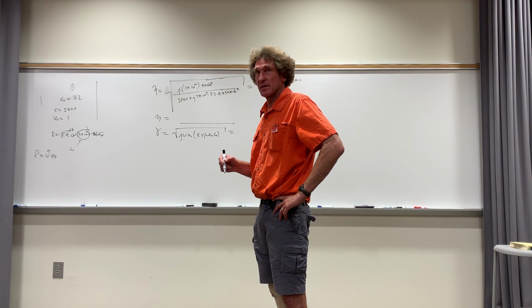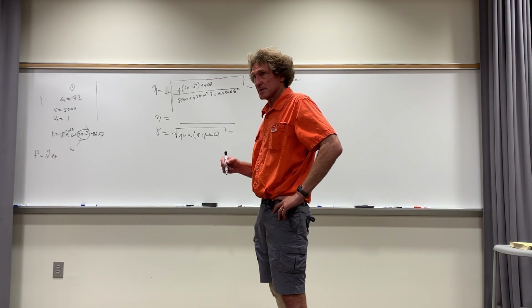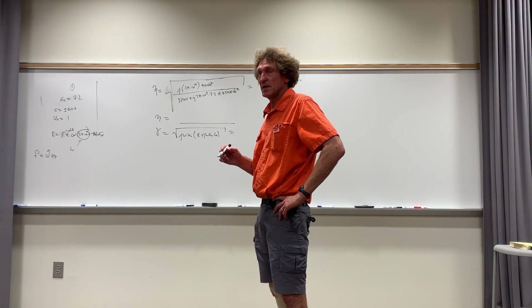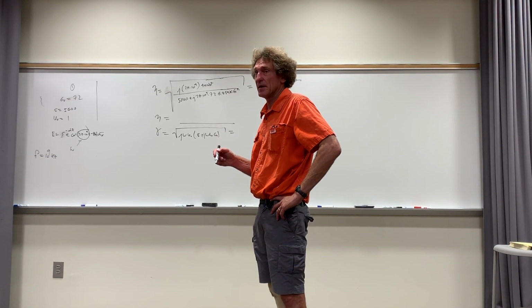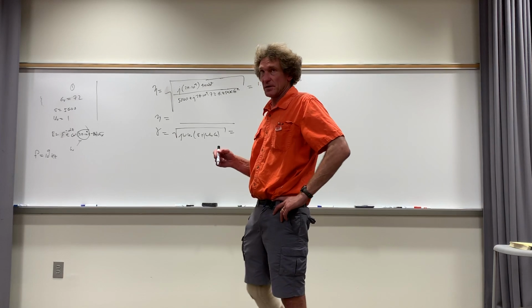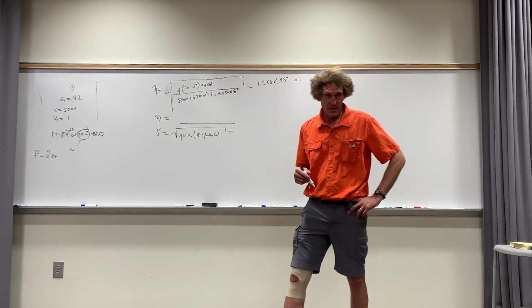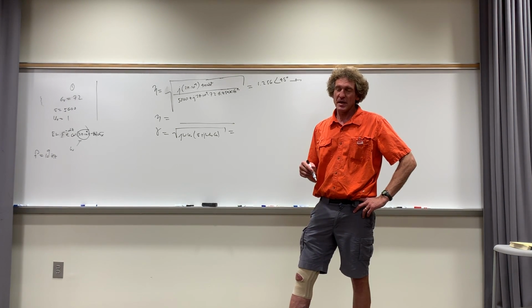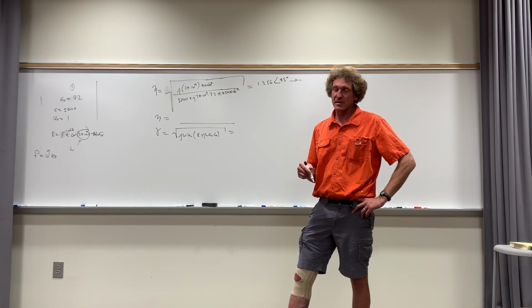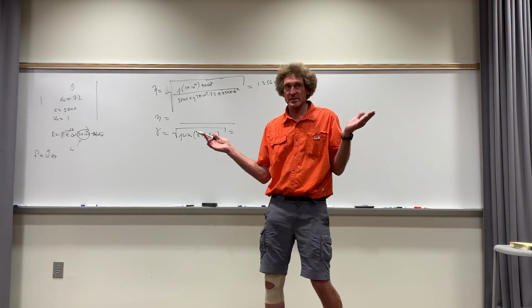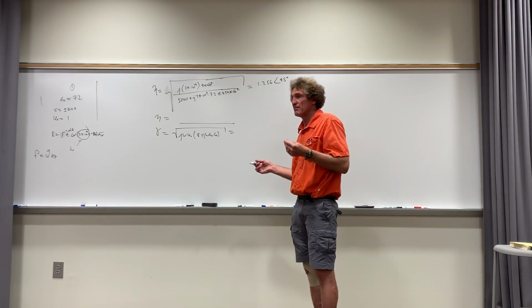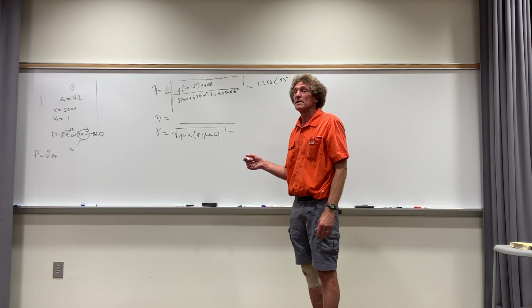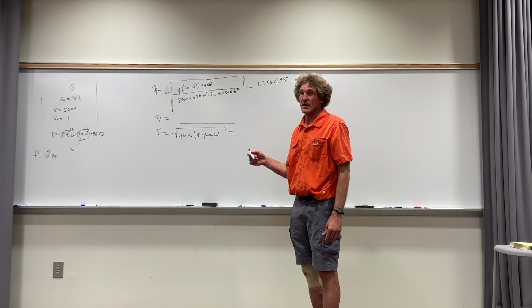Today in the EMAG 1 class I'm teaching at 8, they had the classic equation they had to calculate: Zin is equal to Z naught times (ZL plus j Z naught tangent of beta L) over (Z naught plus j ZL tangent of beta L), and they messed it up. It was a quiz, and I'm going to say maybe 50% got it right. They just don't know how to use a calculator.